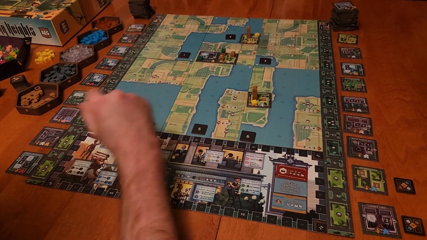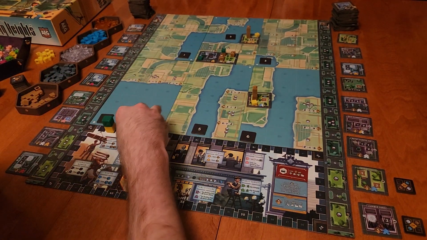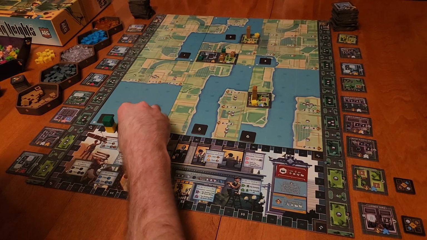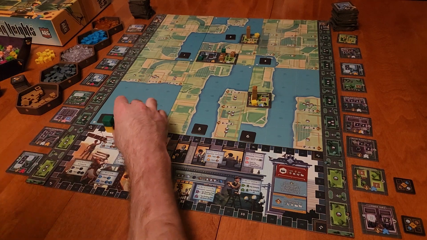And we are now going to choose how we want to spend our resources. We're obviously going to put our purple onto this one here. Now, do we want to buy something? You're only allowed to buy once per turn. That does not include if you have a city planner. That's a different thing, which we'll get to if I get a city planner at all.